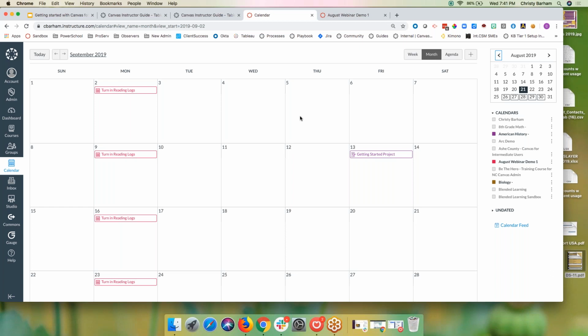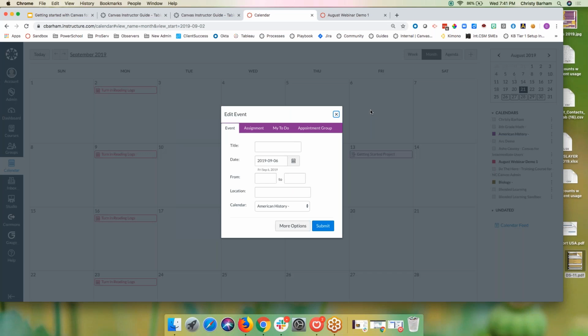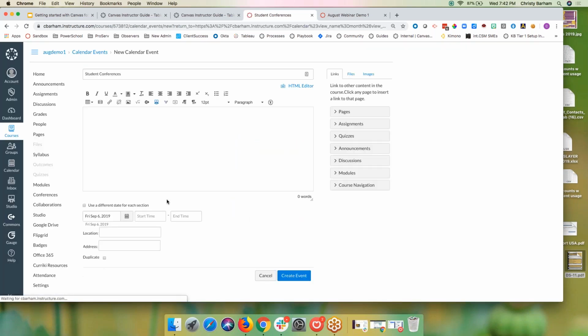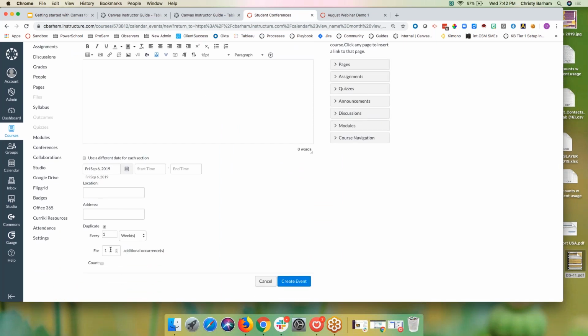That would be just a reminder, like an event. It might be study for tests. It might be student conferences. So let's say that I had student conferences every Friday. I might say we're going to do student conferences every Friday. So I'm going to duplicate that, every week for 36 occurrences. And create that.